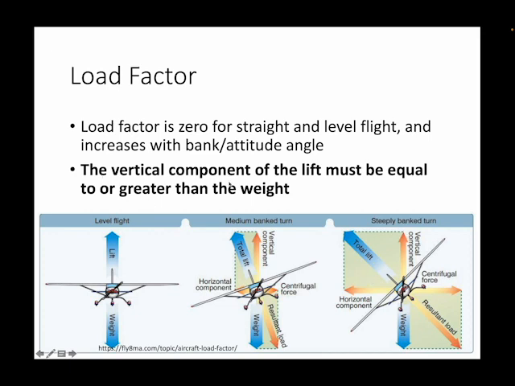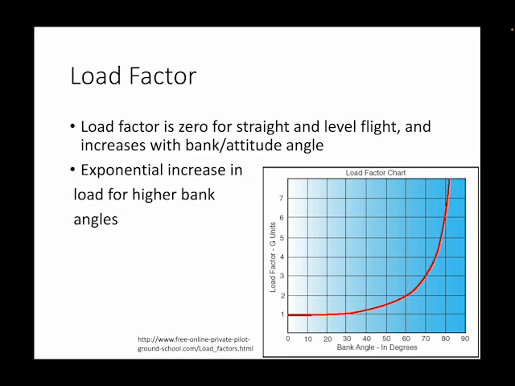But the vertical component of the lift must be equal to or greater than the weight at all times. So as you're tipping, you're losing that vertical component of lift. It becomes less and less the more you tip, but the weight is staying the same. And you cannot get to the point where the vertical component is less than the weight or the aircraft will fall.